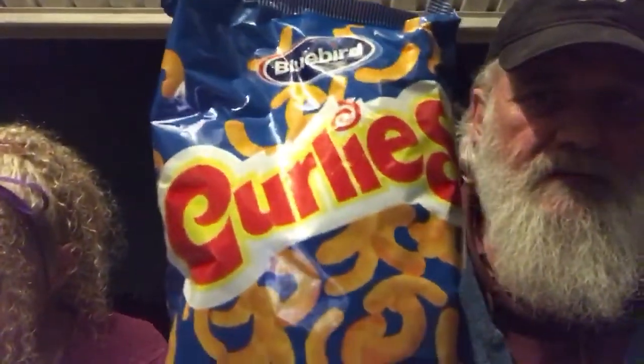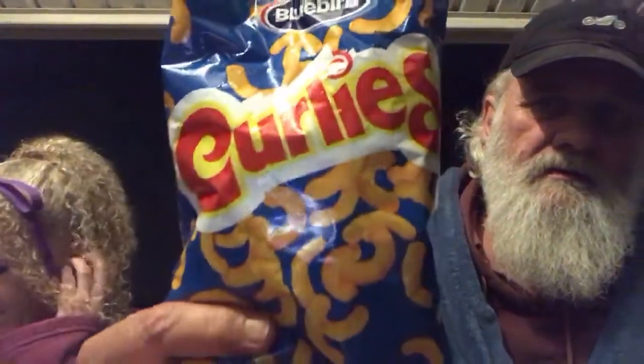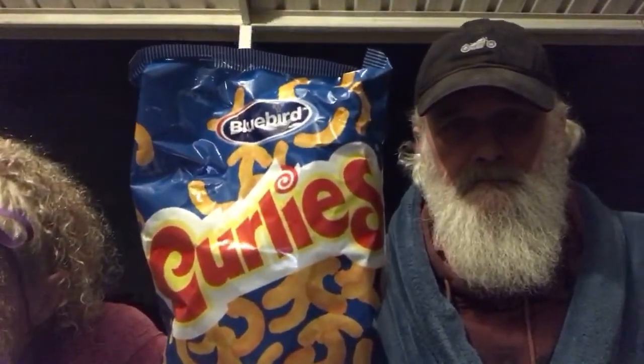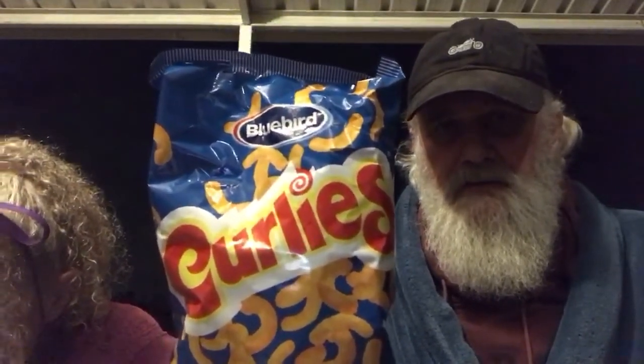Here we go. Now these are from New Zealand. These are my favourite. These are yum. I think you like these. These are called Curlies, made by Bluebird, from New Zealand. They make a really nice chip. I think normal price is about $4, but you generally buy them at half price, don't you? Yes. Twisties, yeah, I like the chicken one too, but not a lot.